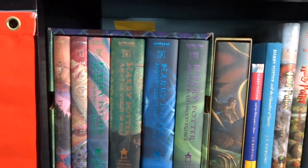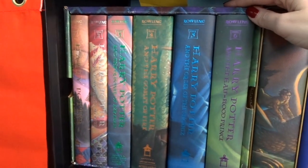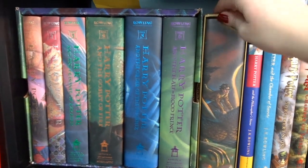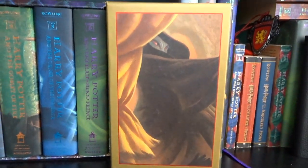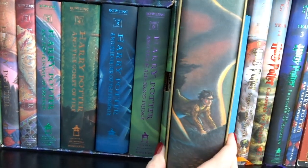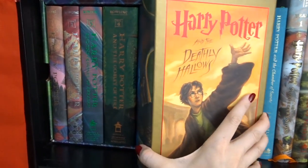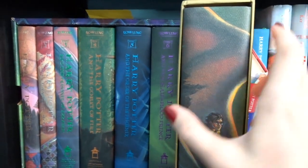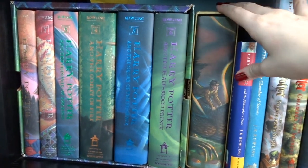The last thing on the shelf that I have are my most read copies of the books. So this is a set of books 1 through 6, and then here's Deathly Hallows. This I got as the special hardcover edition, or whatever they called it, when Deathly Hallows first came out, and I pre-ordered it, and then it got mailed to my house. It was a very important, very big day when the girls in my family all got our copy and read them at the same time so we could discuss. It was a lot of fun. And so I got this special hardcover in the little box copy.